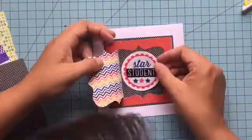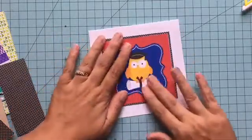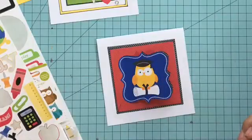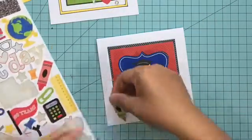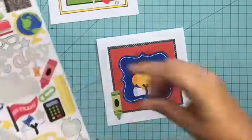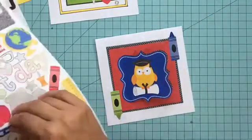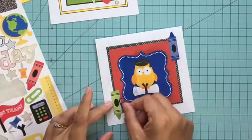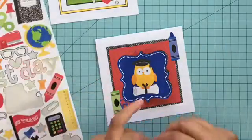So here's what I mean by that. See how it just folds open on the front part? And then I add in a Star Student sticker in there. And then I'm going to just finish up with some additional decorating to cute-en the whole thing up. One of the things I'm going to be using in addition to those things I showed you in the beginning is just cardstock stickers, all different little elements from Doodlebug Design, and I'll be sure to link you up to all of those down below.